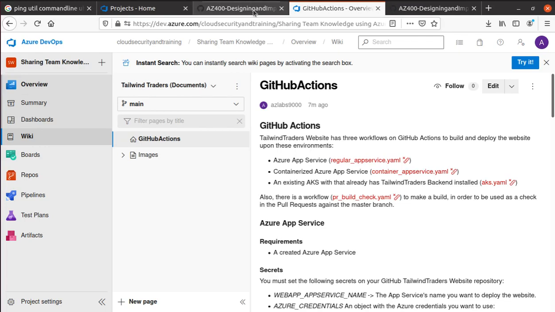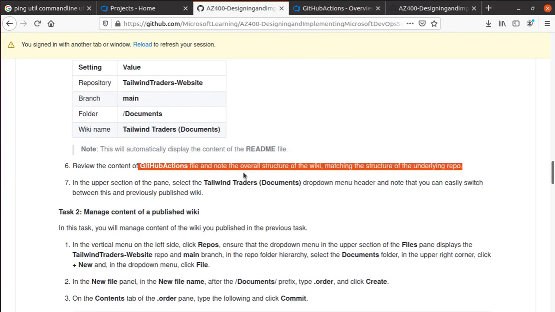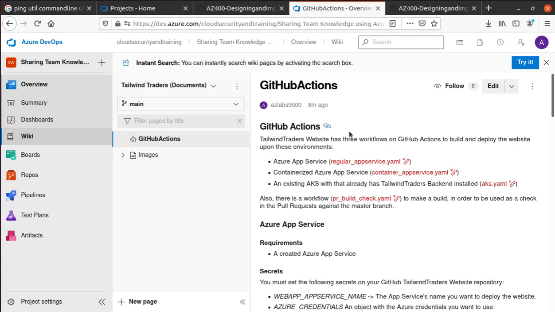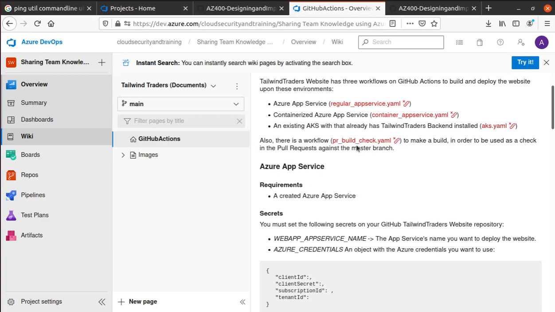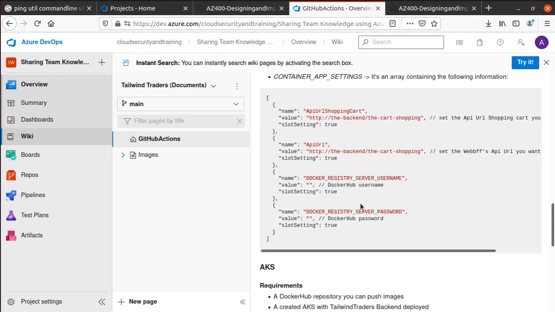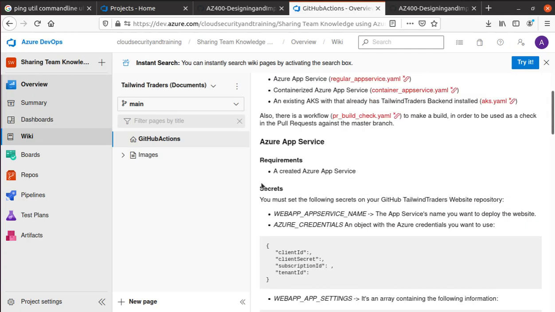Okay, so review the content of the GitHub Actions file and note that the overall structure of the wiki matches the structure of the underlying repo. So if you look at that, you have the GitHub Actions, and then Azure Core Services, secrets, containerizes your app service, AKS, so all of that are in here.